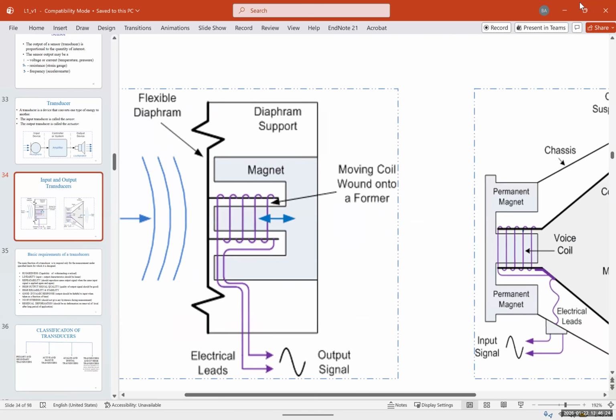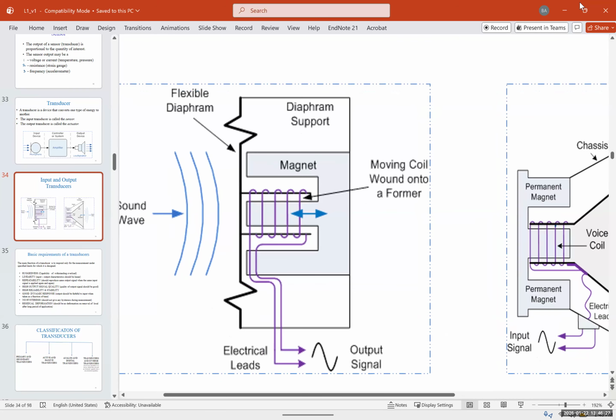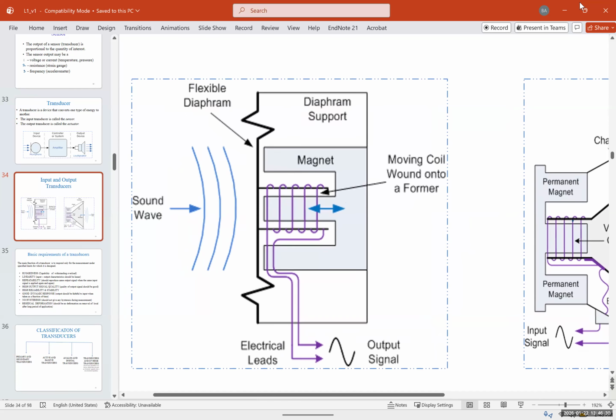Now the microphone is the opposite. We again have a flexible diaphragm, and the sound wave hits that. This is a passive element. The speaker you have to give power. This one produces its own power. And when this is moving, the coil is moving through the permanent magnetic field. When you have a magnetic field passing the coil, it generates current. It's the principle of motors as well. Now you're generating a small signal, usually around millivolts. And then you have an amplifier, you amplify it, and you get sound.